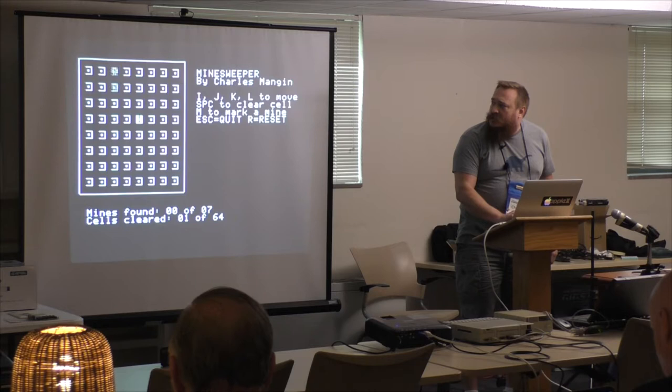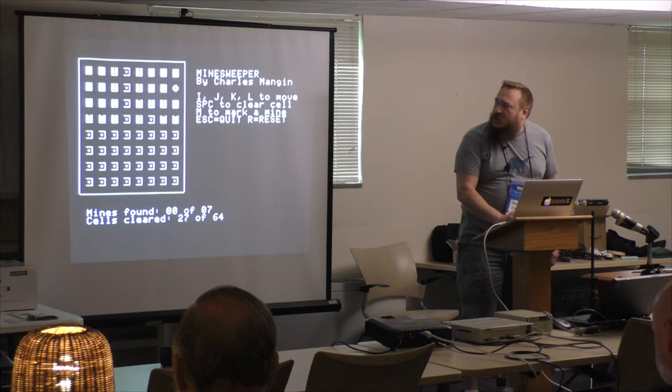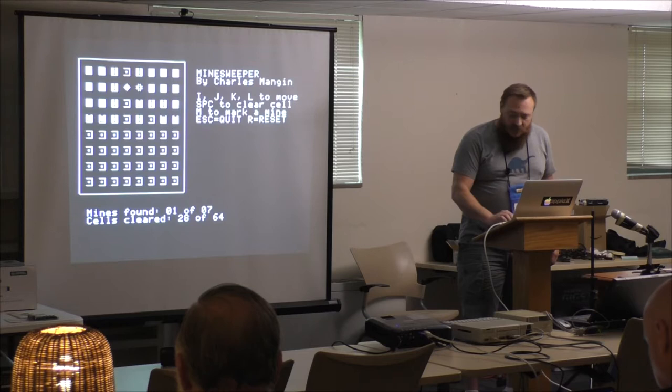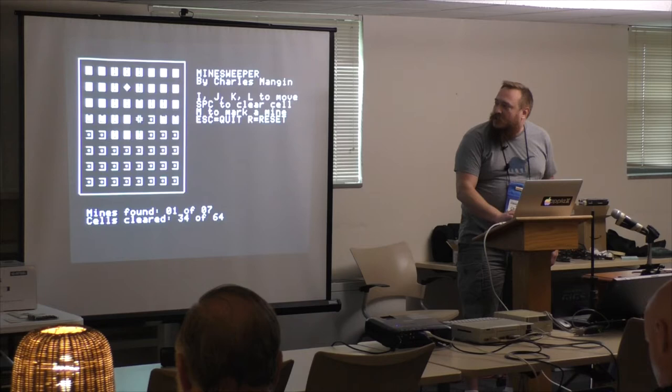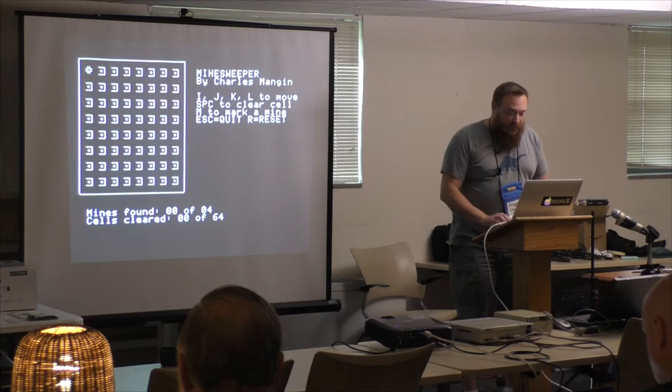So you've got blank squares here, and it sort of auto-completes which squares are blank, and it tells you, like, you know, the classic Minesweeper game, how many neighboring squares have bombs in them, and you mark it with an M. And so yeah, you navigate with I, J, K, and L, and then you mark a mine with an M, and then if I hit a mine, you lose, press R to reset. Oh, reset. Escape to quit.